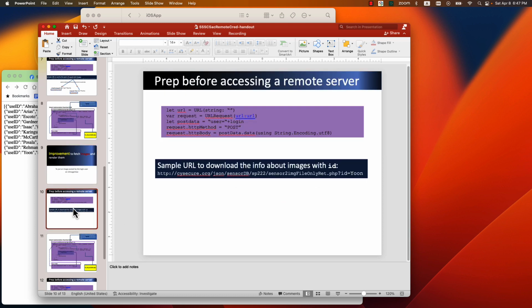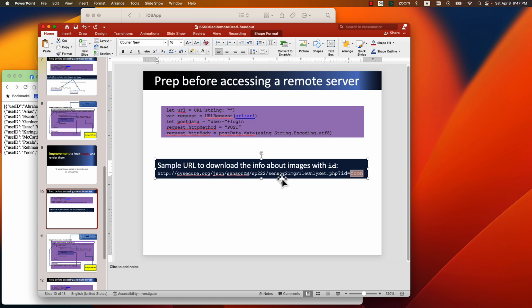When it comes to the image files, some of the metadata about image files should be downloaded first from this sensor to image file only retrieval.php by sending the user ID.